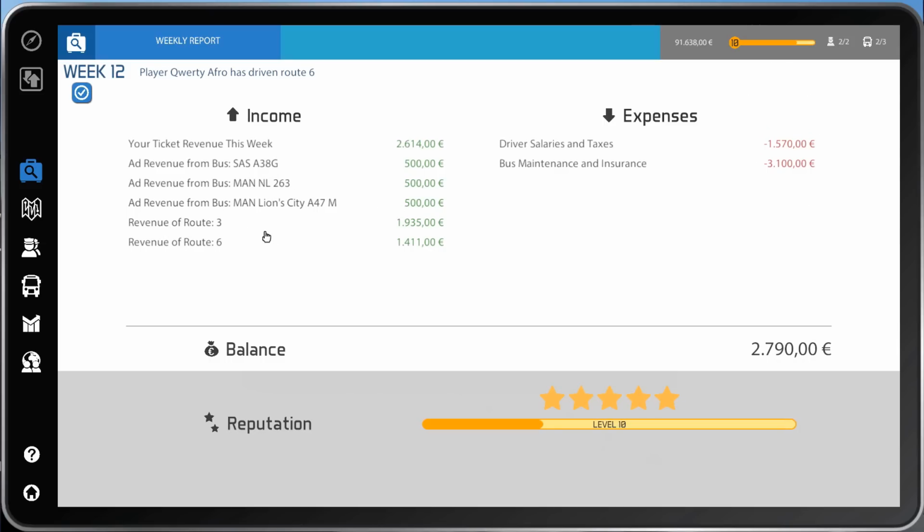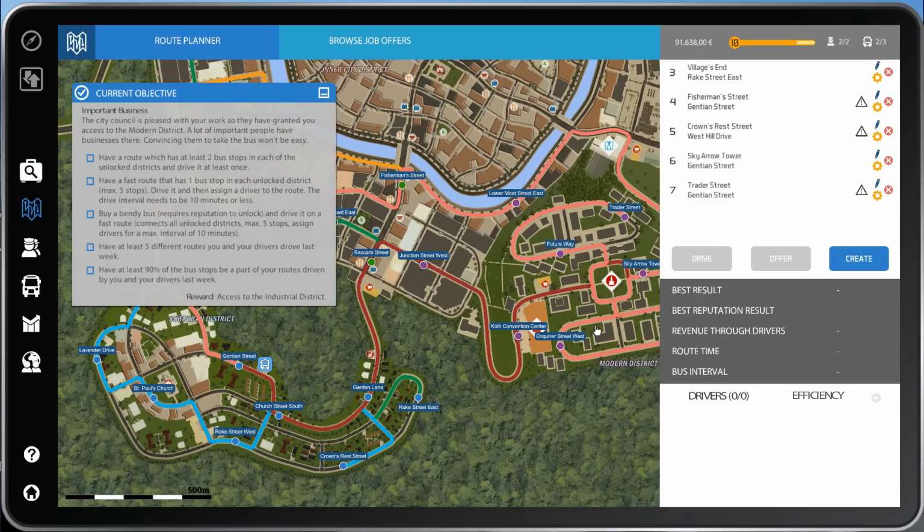And you can see with the revenue that the other drivers are going. My revenue is much higher because I'm obviously the more experienced driver of the crew, but they're catching up, they're getting there. It'll be good once we all make the same kind of money. So that is it. Have the fast route that has one bus stop in each unlocked district, then drive it and assign a driver to it.